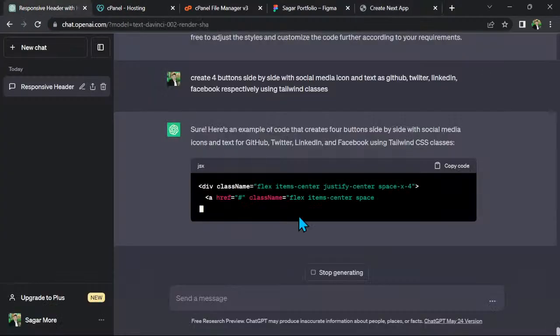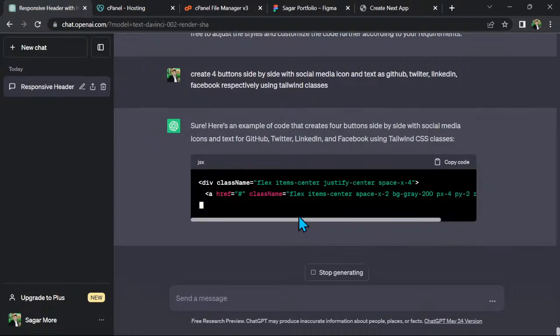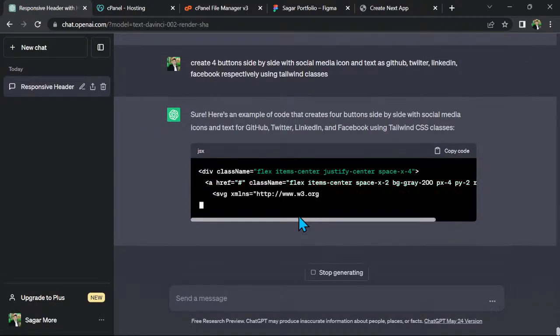It has started writing the code. Let it write the code.